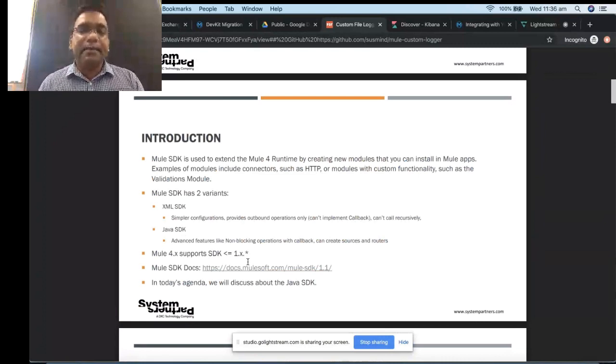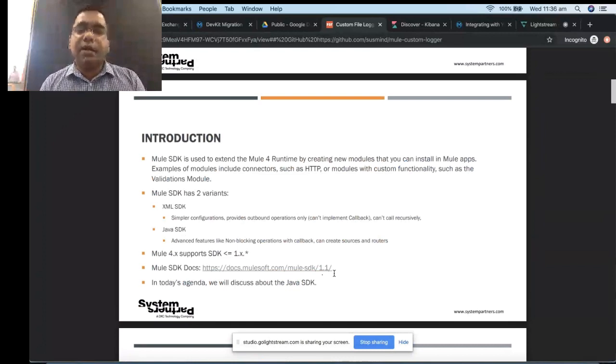And MuleSoft has documentation describing all the features that are available in the SDK. You can find the documentation under SDK/1.1. And for today's agenda, we are going to discuss only the Java SDK.